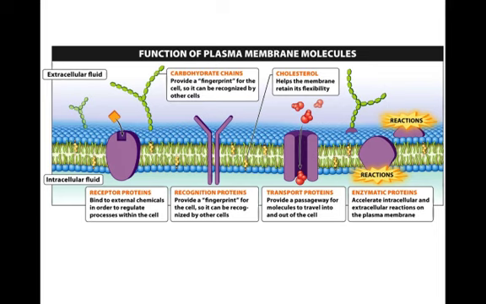So they kind of tell our white blood cells and tell every other cell that this is a good guy, it's okay, we're supposed to be here. So those are our recognition proteins. Then we have our receptor proteins. Over here, our receptor proteins bind to external chemicals in order to regulate processes within the cell. On the outside here you can see that there's that square molecule that fits nicely in the square shape inside of the protein, and that's its little receptor site.